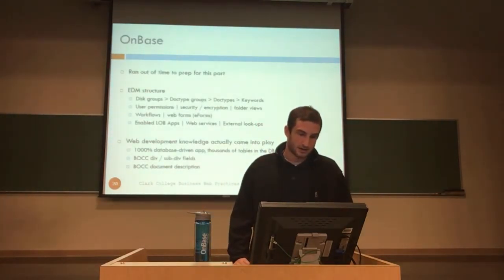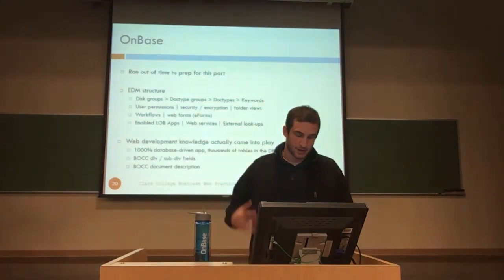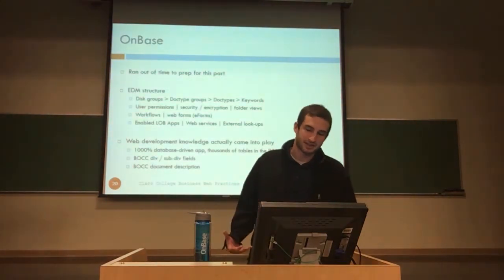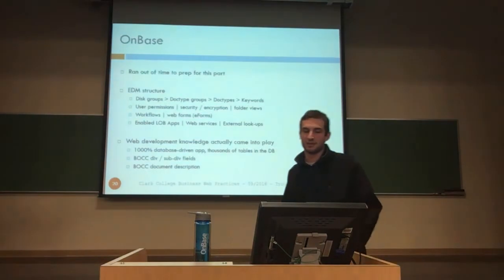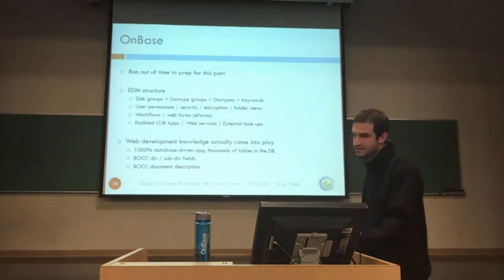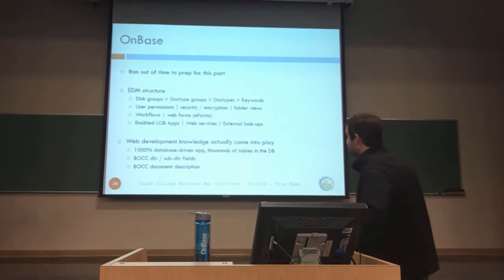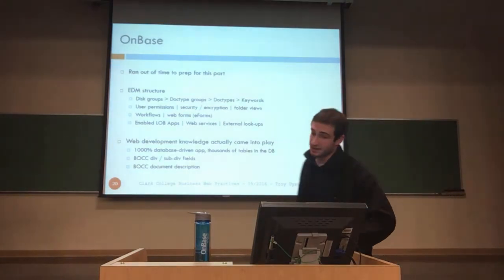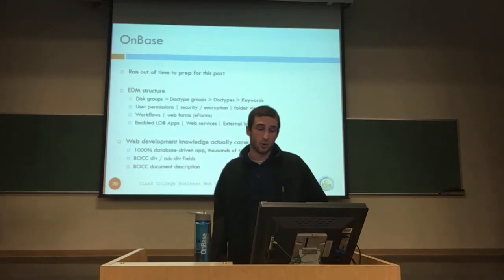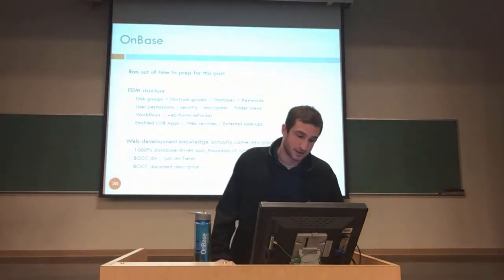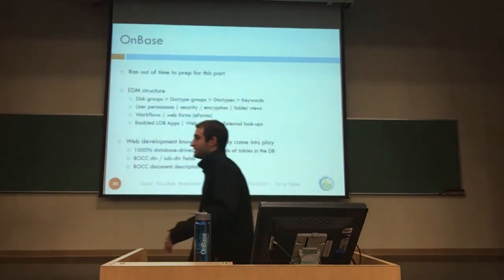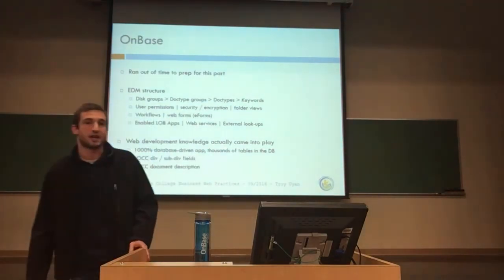We're talking about your core structure of objects that really exists in EDM, as well as a technical term. Something in EDM starts in a disk group, it has a doc type group, it has a doc type, and it has associated keywords. So really the core is those doc types, those actual documents. EDM is essentially about digitizing records, with retention handled electronically.